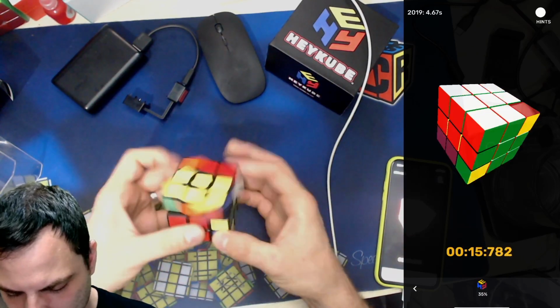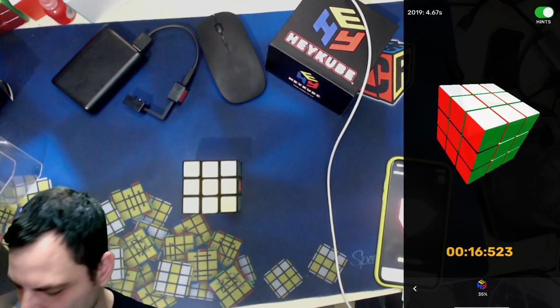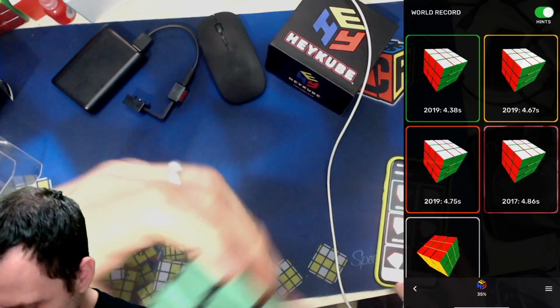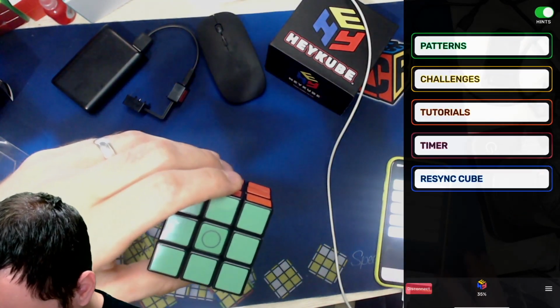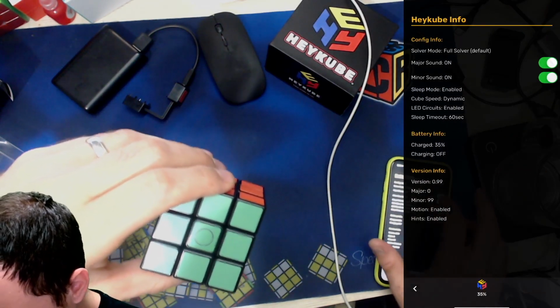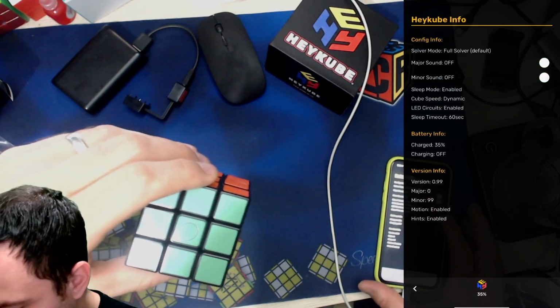N perm. Actually, not a bad N permutation on this puzzle. Yeah, I would like to turn off the sounds right now. Major sound off, minor sound off. That'll just save some battery.